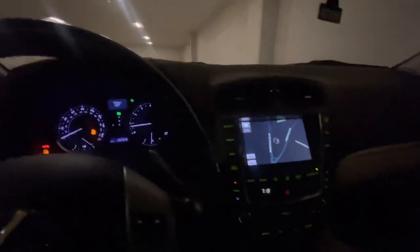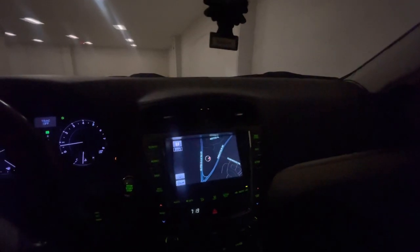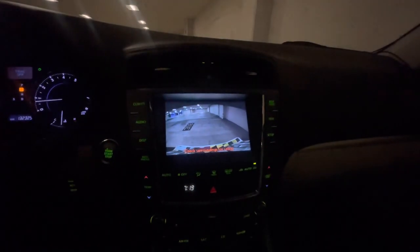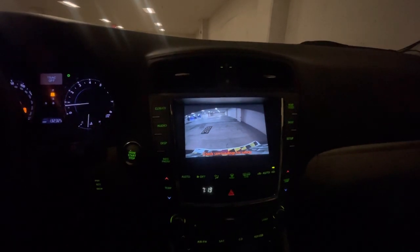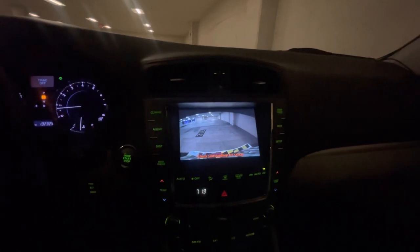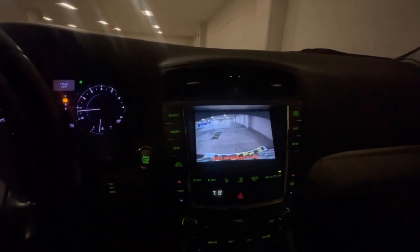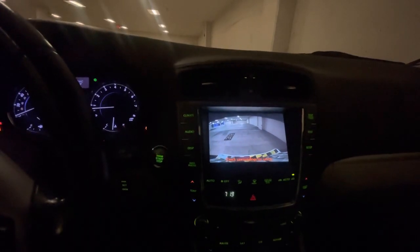Let me show you the backup camera, because I'm not gonna lie, I'm holding mine in with a zip tie right now and one bolt. Put it in reverse. Backup camera is on. The duckbill kind of blocks it, and it's pointed, like tilted, kind of. So I'm going to go in there and adjust it, try and get it as close to where it needs to be as possible. But yeah, eventually, one day when I'm not being lazy.